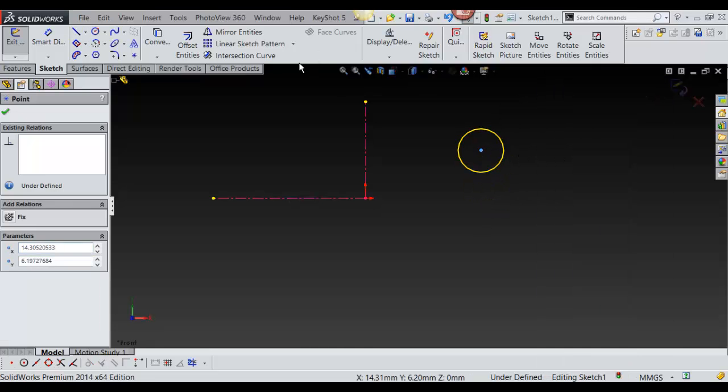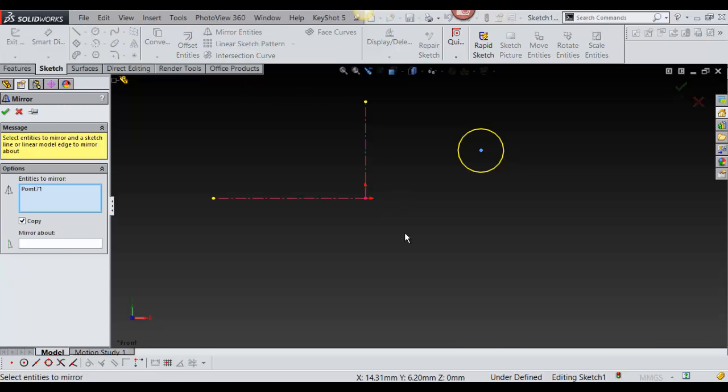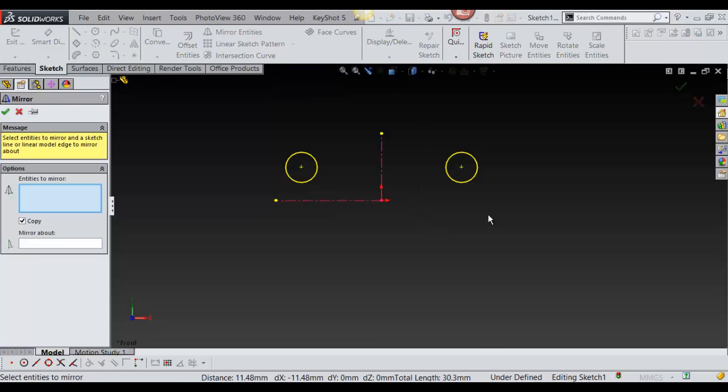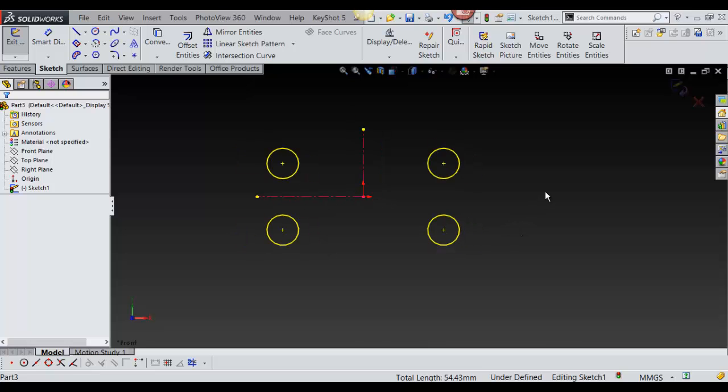So for the mirror tool, you just select mirror entities, and here you select what you want to mirror, and now it has that blue arrow on the right side of the mouse. That means I could just right click and then select my center line, and that's how you use that. And now if I wanted to do it again, I just select the mirror tool, select 1, select 2, don't move your mouse, and then right click and then select this, and that's that.